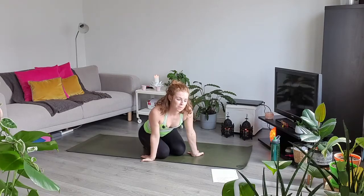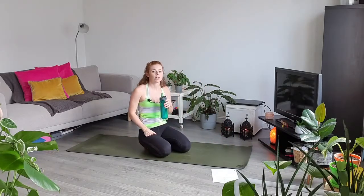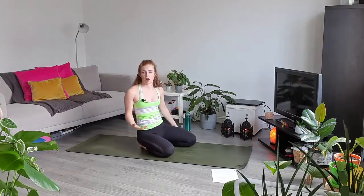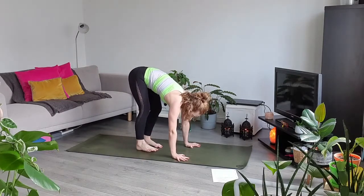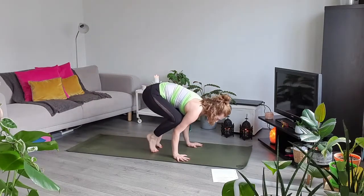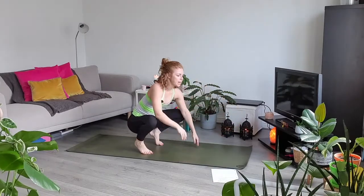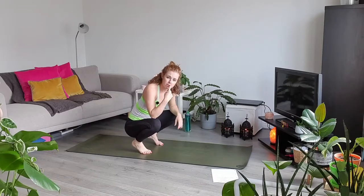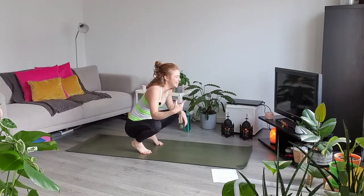Okay, now we can talk about crow. So crow is probably your most common arm balance that you're going to see, or that you're going to be given an option for. Crow is hands shoulder width apart, surprise, surprise, elbows bend back, elbows on top of the wrists, feet float, balancing on your hands. That is crow. Again, you might have looked at my arms and said, that looks similar to another posture that we do a lot called chaturanga. You're correct. It is very similar to chaturanga arms.